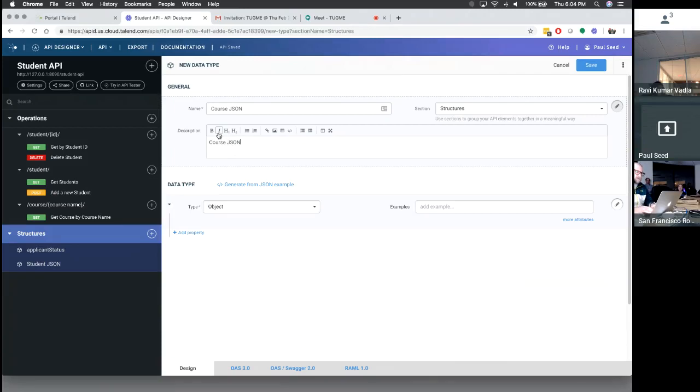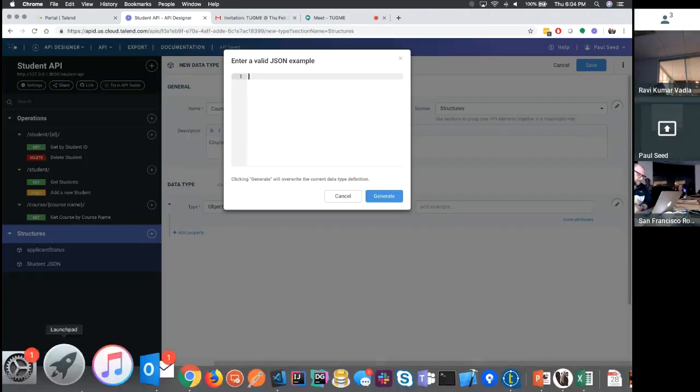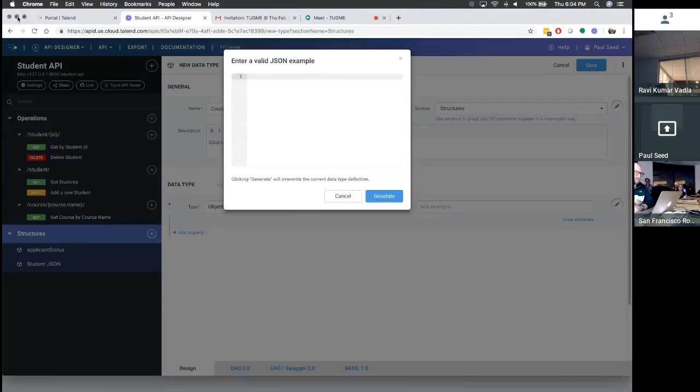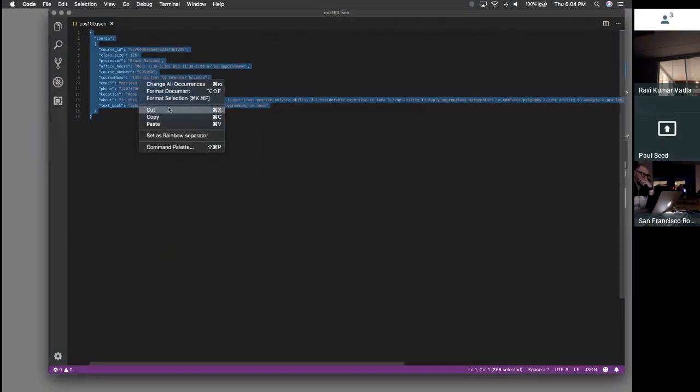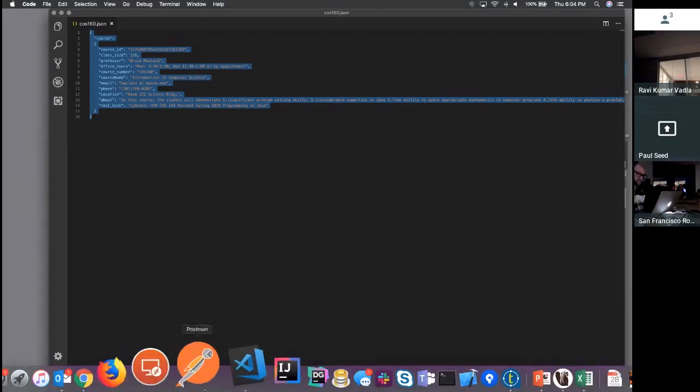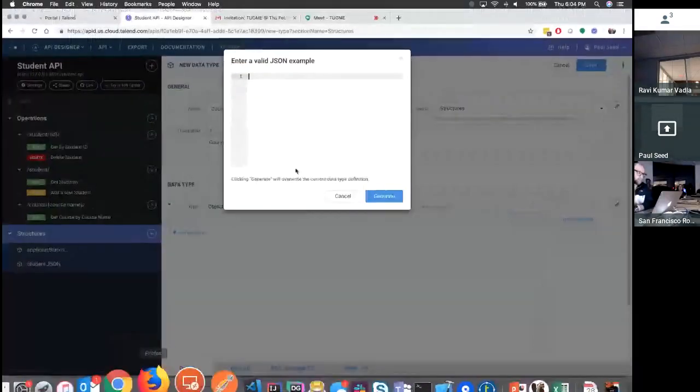Course JSON structure. I probably spelled that wrong. I did. So there it is. And I'm going to generate from a JSON example, right? So I'm going to do this. And I have a JSON example, which is cool. So I have this course object that I created from the USM course catalog. I just put this together using a JSON creator, I think the one you told me about a while back, Dan. And I put this together so we have an example. And I'll paste this in here.